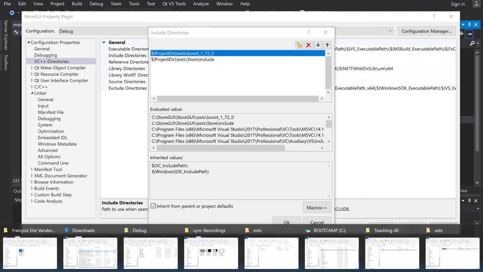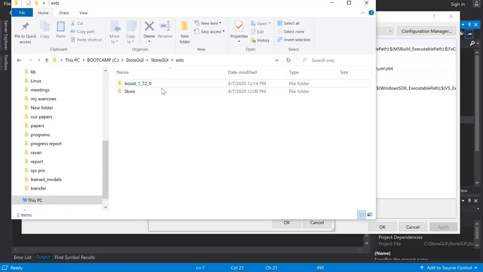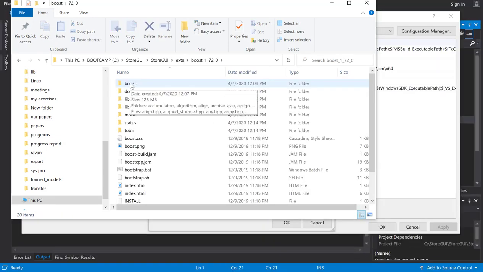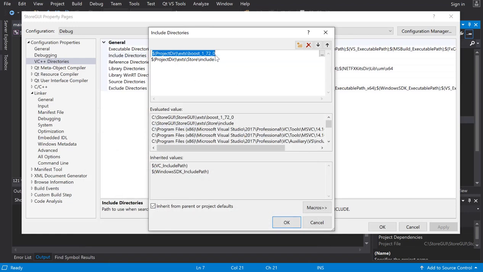Why don't I add this path? Why don't I write Boost here? Because if I write Boost here, then when I want to include, for example, thread.h, I don't need to write Boost slash thread.h. But this is not good, like what I was saying about namespaces. Here again, the folder should remain. It's better to have that folder.